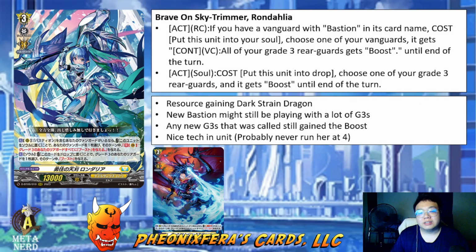But then again, the appeal of this card is the second skill. Even after that one turn ends, she is still able to give a grade 3 rearguard a boost by soul blasting her, which in my mind is very, very nice. Of course, since this is a triple R, most probably the new Bastion once again might be playing with a lot of grade 3s, but who knows? They might just turn 180 and focus on grade 0s. I'm just kidding.